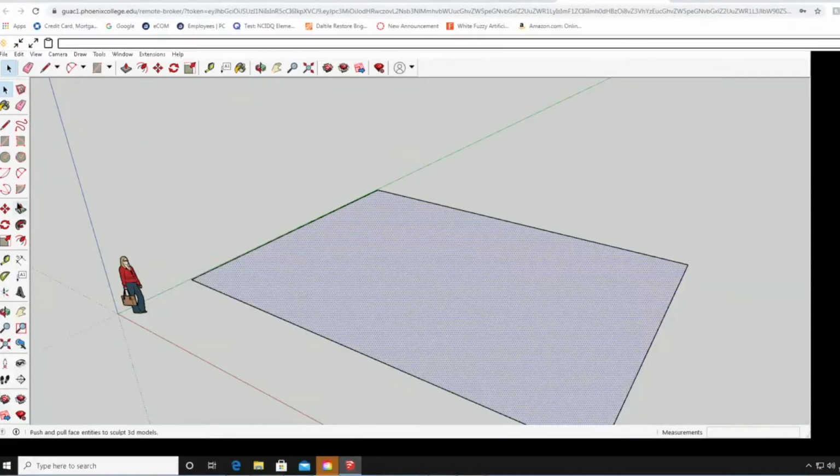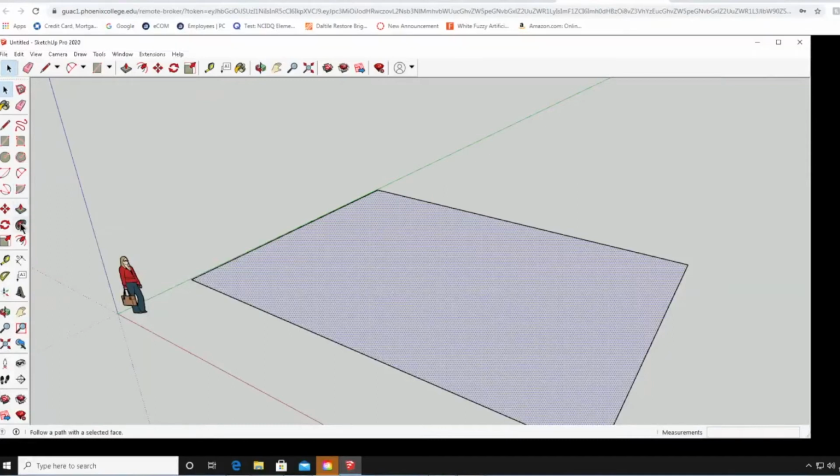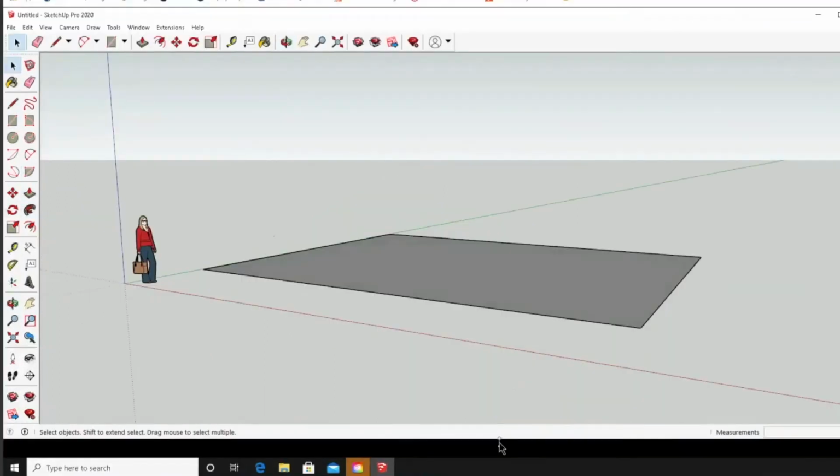The next thing we're going to do is work with this tool here called the push-pull tool. So select the push-pull icon. You're then going to click on the surface that you want to either push, which means push inward, or pull outward. And so in this example, we're going to click on the surface of the rectangle. And then we're going to pull up on the rectangle. We're going to actually start dragging this rectangle up.